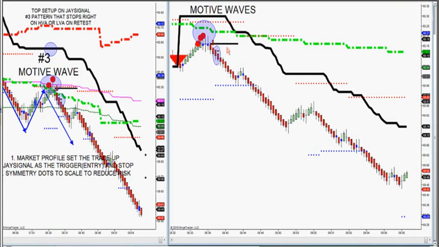There's your stop. You don't want to risk more than a 15 tick stop on the 3-sim though, guys. No more than a 15 tick stop on the 3-sim. No more than a 15 tick stop on my black charts either, number 1, number 3 trade. You don't need to risk more than 15 ticks. But there's your exact bar entries right here. Exact bar entry, big follow through with 5-minute trend. So motive waves are where it's at.